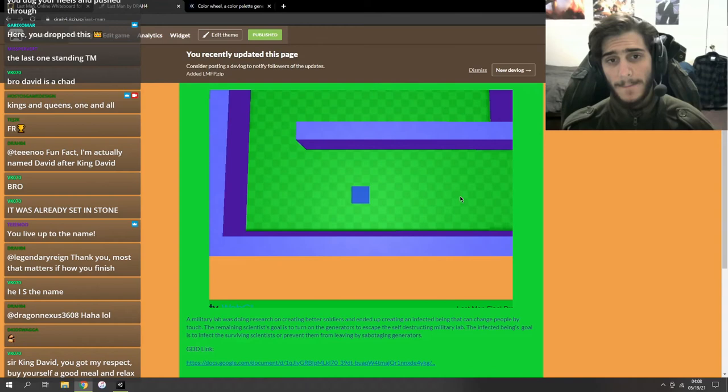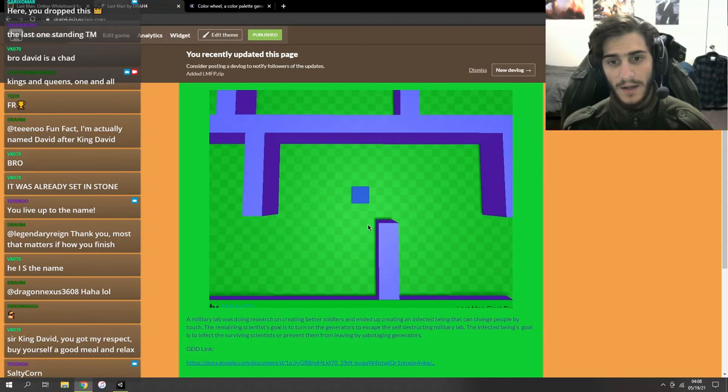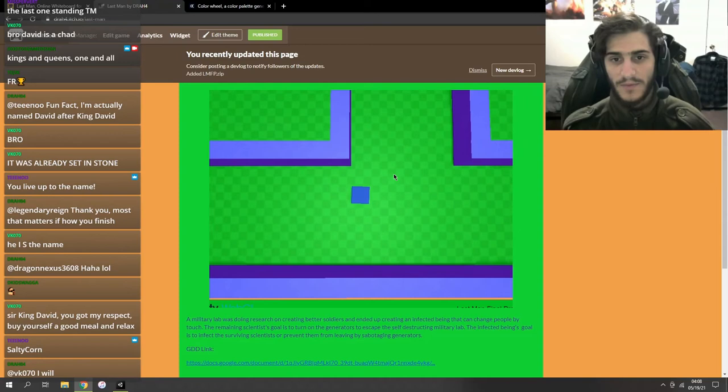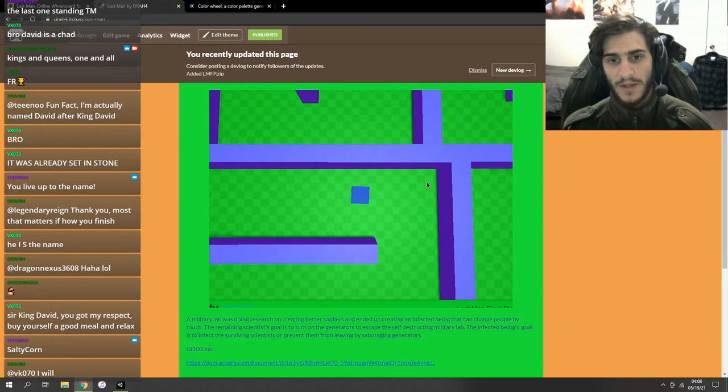That ended up becoming too complicated, and I wasn't able to add it in time. They're supposed to be in every area that's not really filled in, that you just run into. That makes it more of a maze rather than actually trying to survive. But this is what the game has come to. It's a maze game where you just have to get to the end.